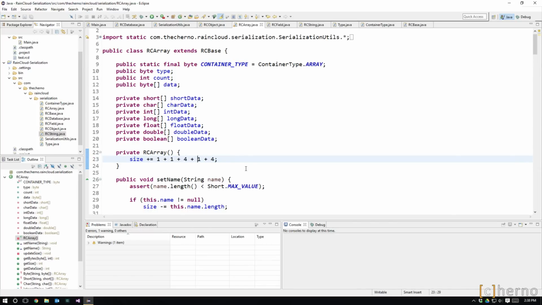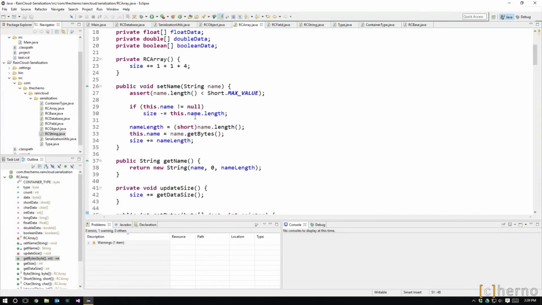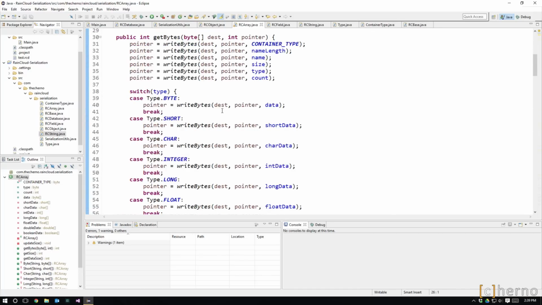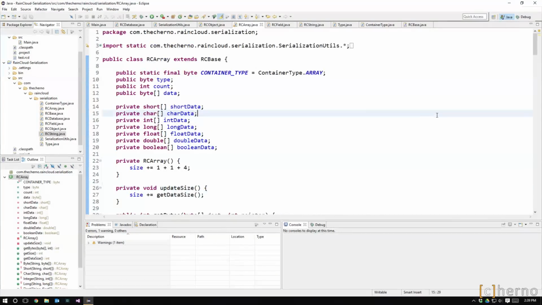And then we've got a bunch of other stuff. So let's see. Is this all we have? I felt like we had more. 1 plus 1 plus 4, right? 1 plus 1 plus 4. I think that's actually it. Let's take a look at what we actually wrote out. So 1, that's taken care of, plus 1 plus, yeah, okay, cool. So 1 plus 1 plus 4. Set name, get name can get removed, of course, which is the whole point of this thing. And that is looking pretty good to me.